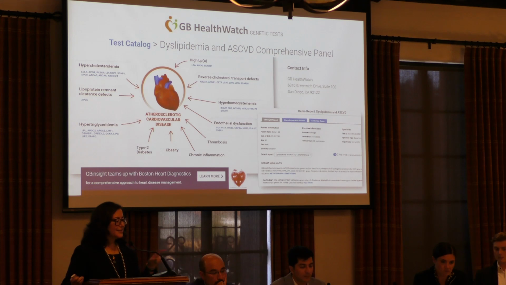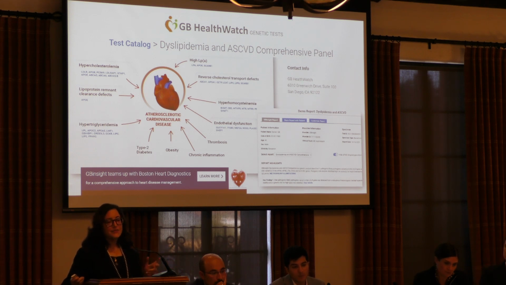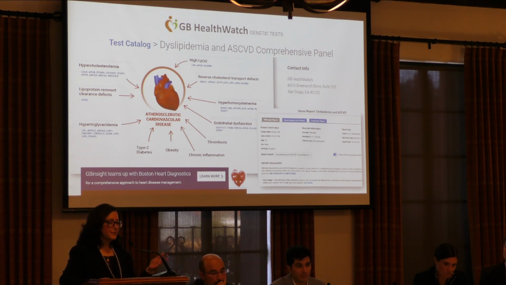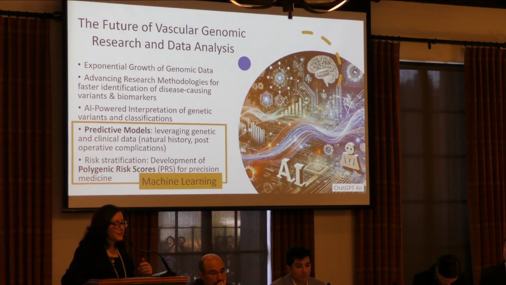I'm showing this here because I just actually went through this. This particular company offers testing specifically for dyslipidemia and atherosclerotic vascular disease. They have this panel looking at all these markers associated with Lp(a) and hypertriglyceridemia, et cetera. Out of pocket it is about $500, and it will send you a 45-page report with all the variants known to date, along with personalized recommendations for how to manage your health. It's not covered by insurance. And when we talk about disparities, it will increase disparities because people who can afford this will pay for it, and people who can't won't.